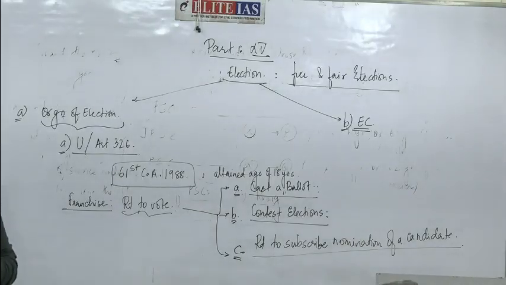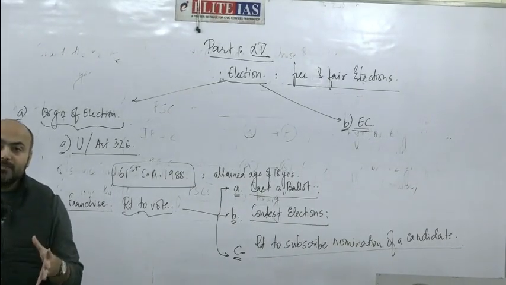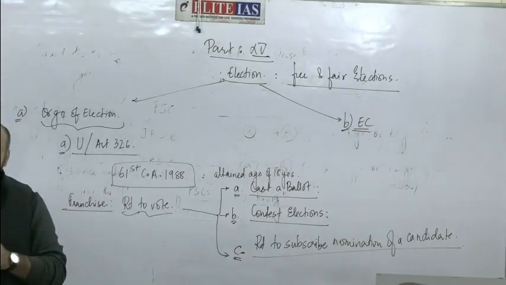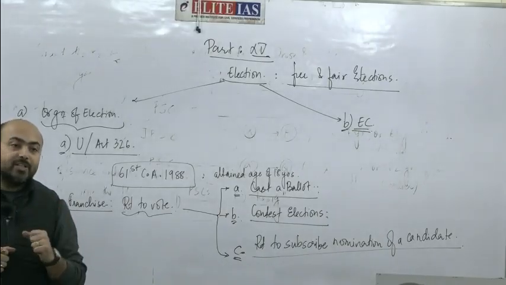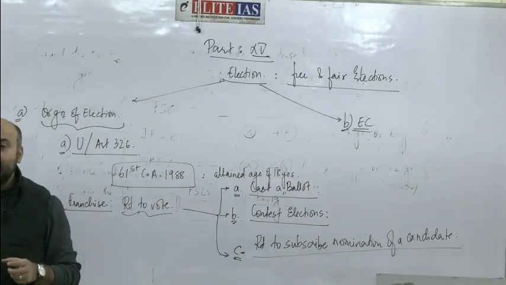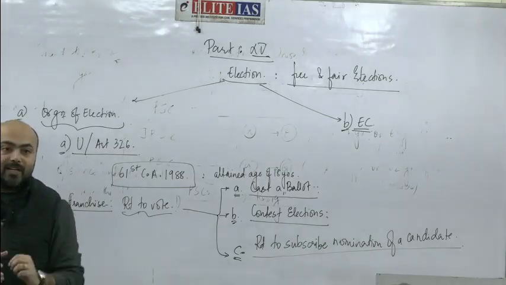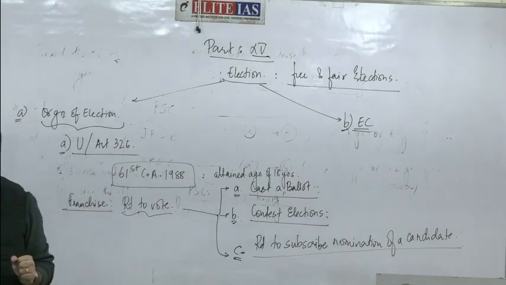See, any individual, like I said, might contest elections from a political party or for that matter independently. So in the electoral mechanism that we have, if we talk about the EVM itself, all those who are contesting elections, their name should be included in the EVM. Their name will be included in the EVM. There will also be a symbol that will be given to every individual. All these things are taken up.